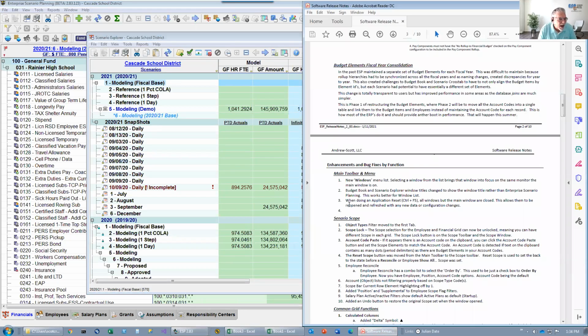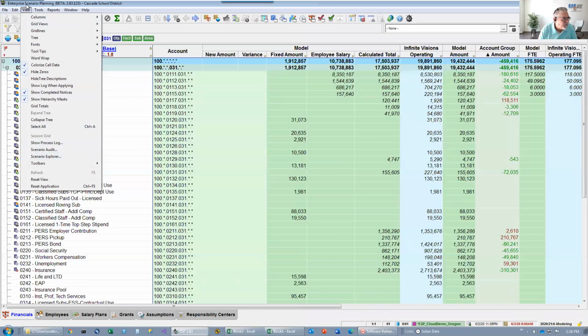And also in the past, people might have been working with us on the phone when we're troubleshooting or working on something. We'll have you do a Control F5 or what we call an application reset. View reset application. It's the closest thing to shutting ESP down and reopening it. It refreshes all the lookup tables, all the grid columns and everything like that. But it wasn't actually closing all the extra windows.